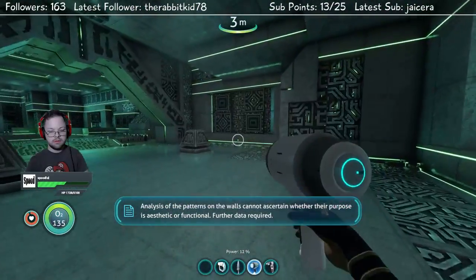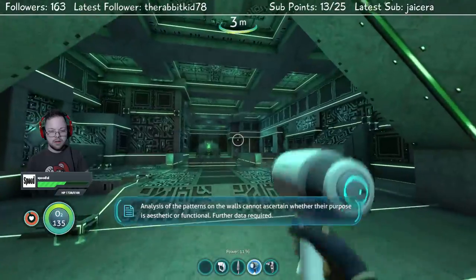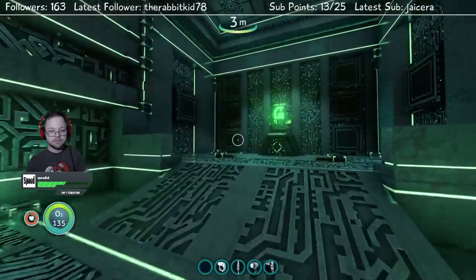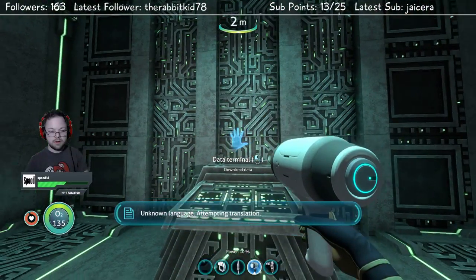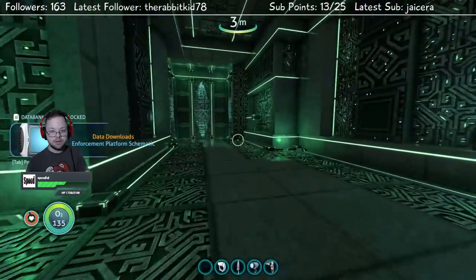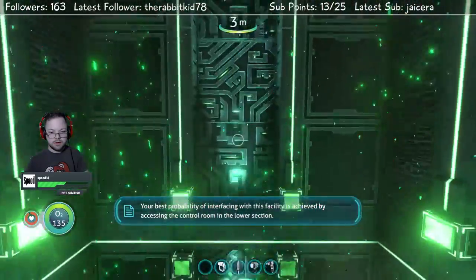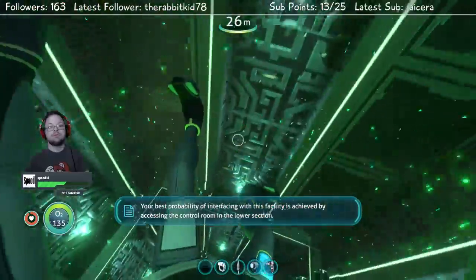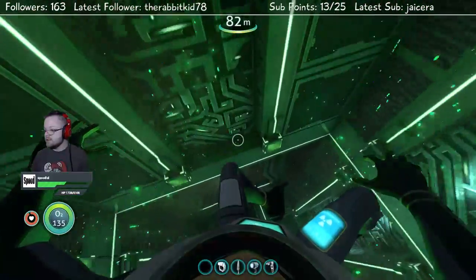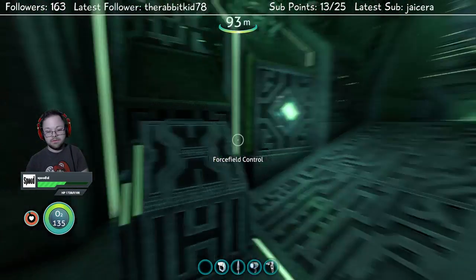Analysis of the patterns on the walls cannot ascertain whether their purpose is aesthetic or functional. Further data required. I would assume aesthetic to some extent. Unknown language. Attempting translation. I'm gonna get so lost. Your best probability of interfacing with this facility is achieved by accessing the control room in the lower section. Because elevators. Not necessary. Waste of space. Just float, float.